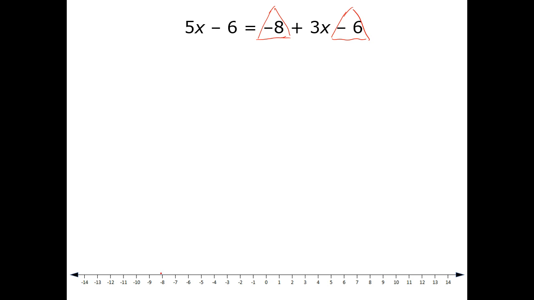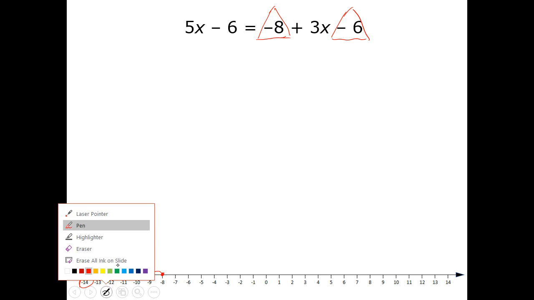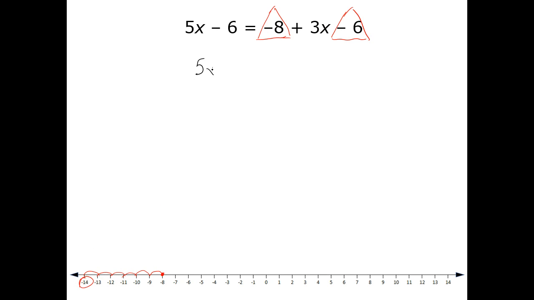So to combine those, I'm going to go to the number line that I have on the bottom. I could stand on negative 8 and move 6 steps to the left and land on negative 14. So my equation is now going to be, and I'm just going to change that color, 5x minus 6, nothing happened there, negative 14 plus 3x. I combined that negative 8 with that negative 6, and once I combine those two like terms, now I have a negative 14. Now that I've done that, I can continue solving that equation the way we were doing the equations before.